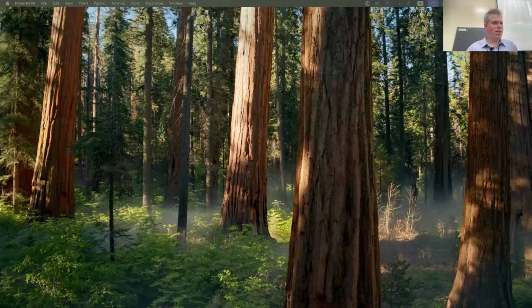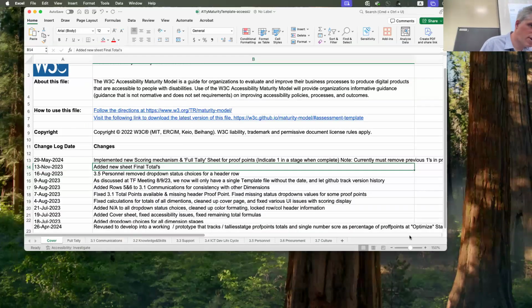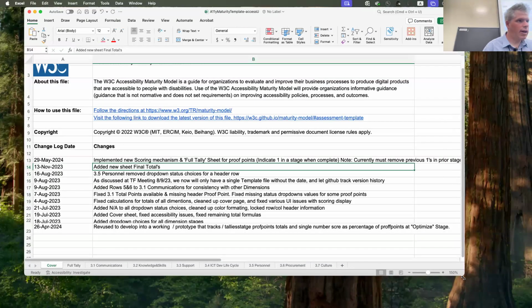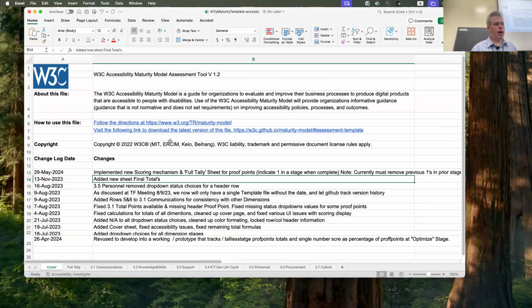Okay, so here, this is just the W3C accessibility maturity model spreadsheet. So this is a spreadsheet, a physical way that you can keep track of this, and you can see where you're at and everything. Really, this is overall accessibility maturity as a process. It's about setting up plans and following through with them. But there is this spreadsheet to help guide you.